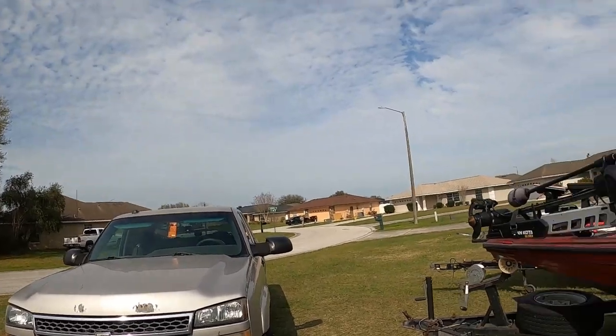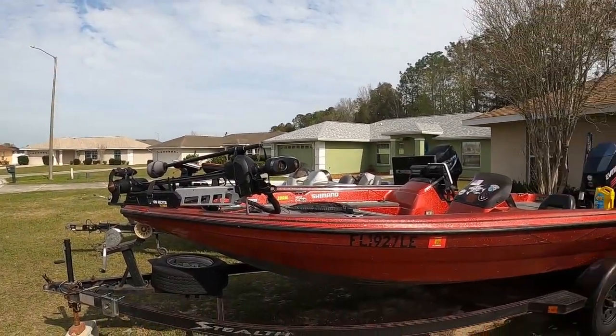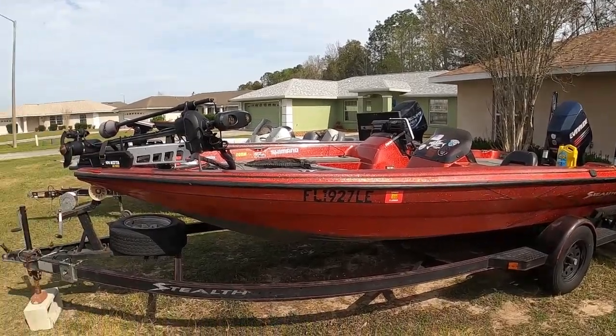If you notice there's something sitting behind her — sat back there, it's a Stealth in all her glory. Well, upgrade time! I was riding back from the Harris Chain the other day, just happened to see a boat sitting at a shop, and something told me I had to turn around and go talk to them. So I did, and I brought home a new-to-me Nitro — it's a 20-foot Nitro, an old NX 896, a 2002. Yes, it's an older hull, but the bones are good. It's got some scratches, but I've already cleaned it up a little bit.